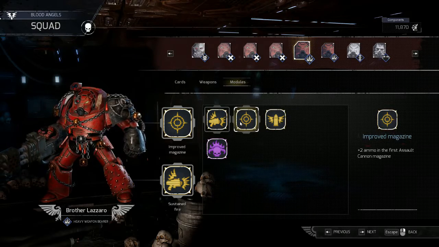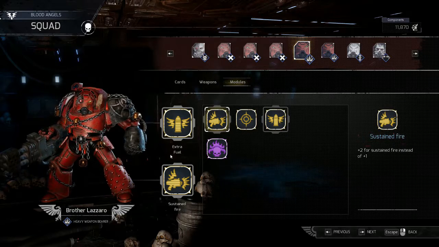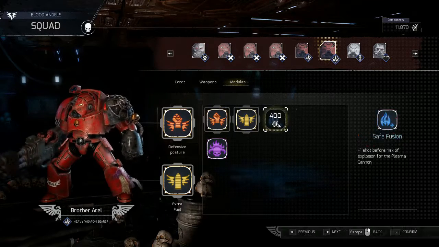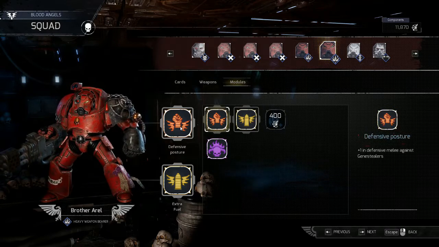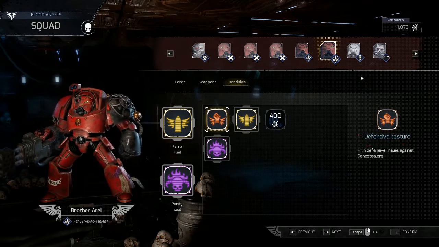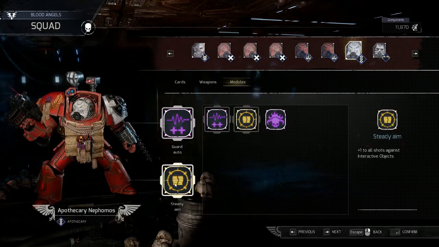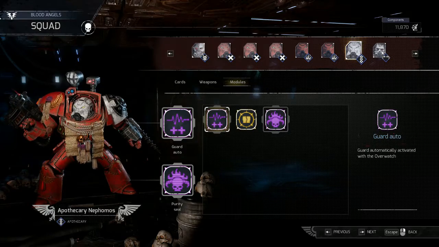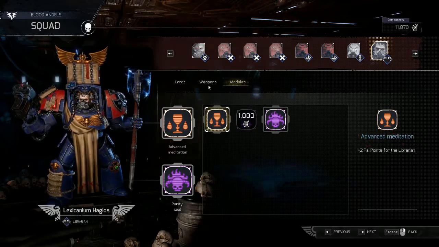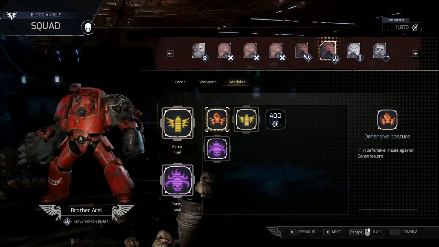He's got... Right, swap that out because he's using the Heavy Flame and not the Assault Cannon, and let's add the Purity Seal, which gives him an extra 1 AP. Yeah, go for that and then go for that. Same again. Apothecary, I don't really need you having steady aim. I would rather get the extra 1 AP. And I've upgraded everybody's cards as much as possible.